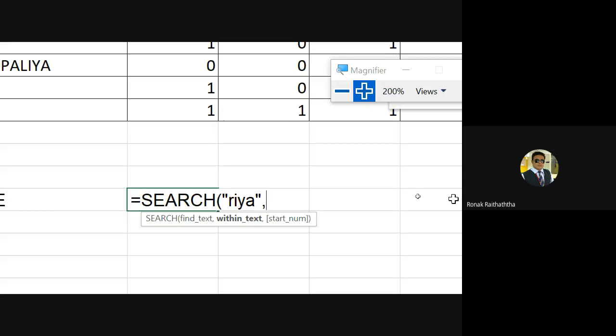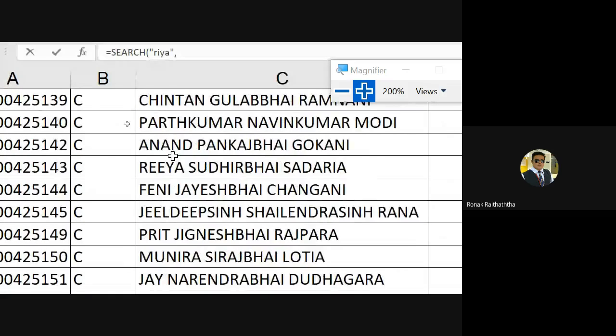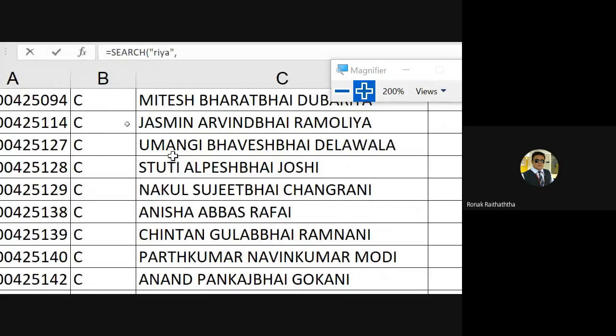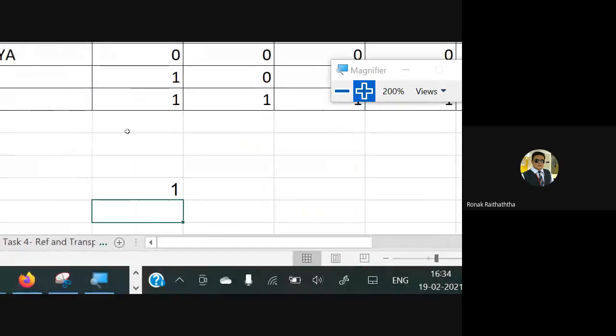Here I cannot give a range actually. I'll have to select only a single cell. So I'm selecting the cell where Ria is there, which is C144. Then closing the bracket and pressing enter, you would get 1.